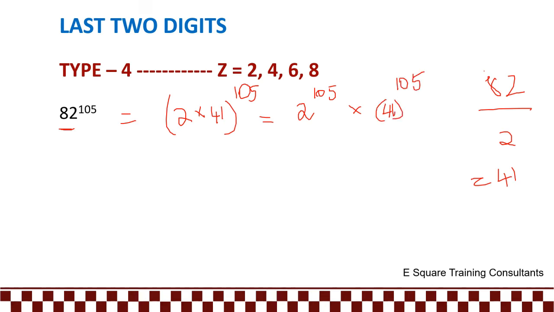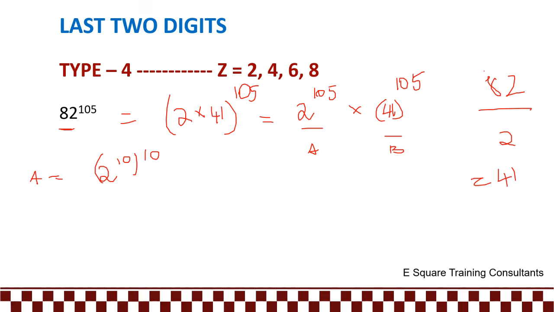So you can consider this as A and this as B. Let's first try to find the last two digits of A. So 2 power 105, I am going to write this as 2 to the whole power 10, because 2 power 10, I know, is 1024. So 2 to the whole power 10, to the whole power 10 again. 2 power 10 to the whole power 10 is what? Yes, you're right. It is 2 power 100.